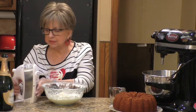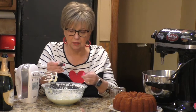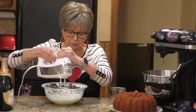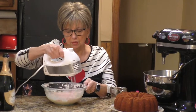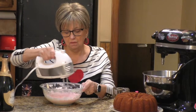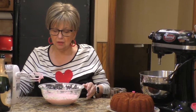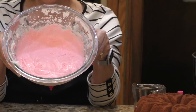Now while I'm mixing that, let me get my gel out again, and I'm going to tint this pink. All right, so I'm going to put a couple of drops of the magenta coloring in there. And let me whip that up a little bit. Really nice. Coming out a beautiful pink. I don't even think I'm going to need any more of the coloring. Hold it up, show you the color I got. I think you're going to like it. Look at that. It's a very pretty pink. I don't think we need to put any more gel in it.